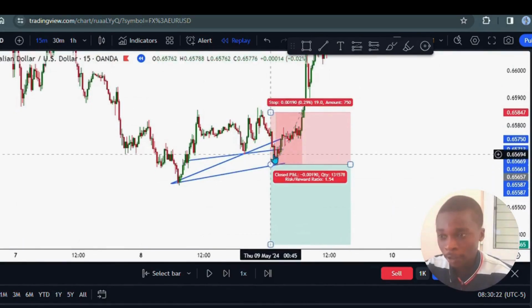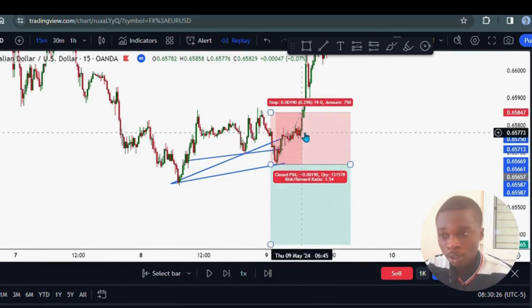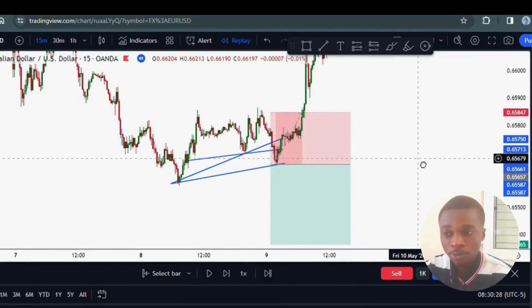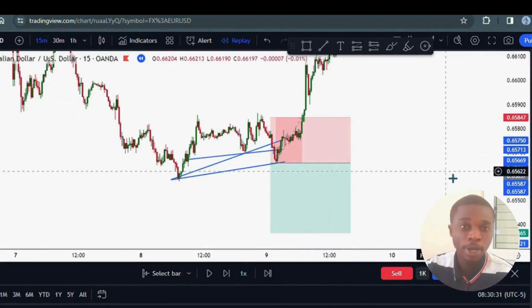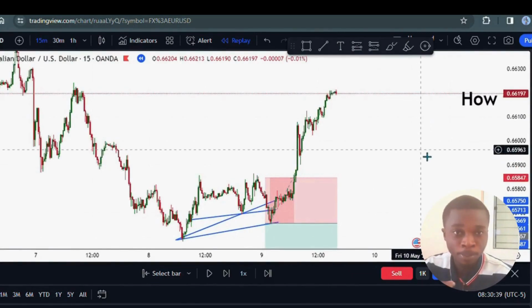Before you know, the market formed this first breakout. Before you know, the market will just reverse, and you see it's hitting their stop loss. You can see, because they don't get it right when it comes to drawing trend lines. This might lead to wrong prediction of price movement.